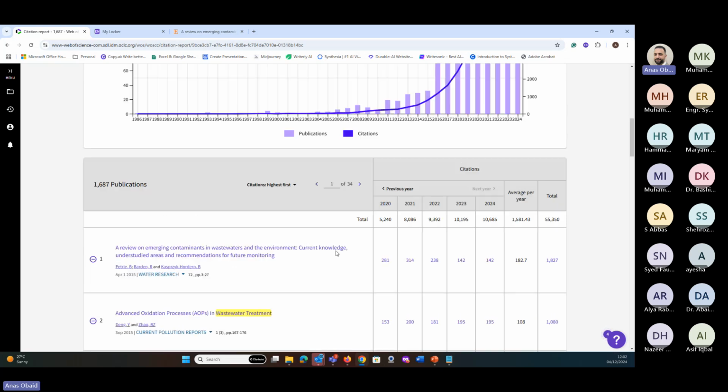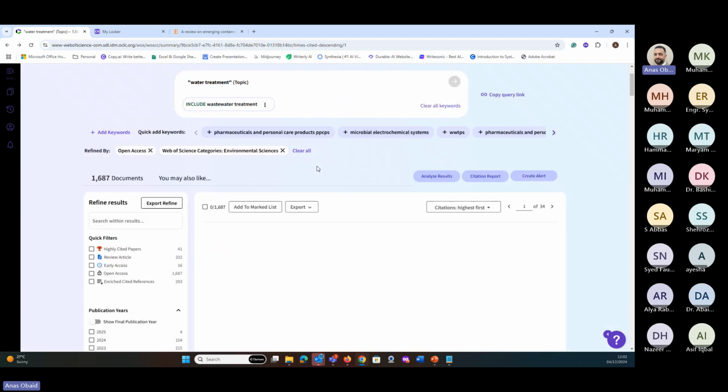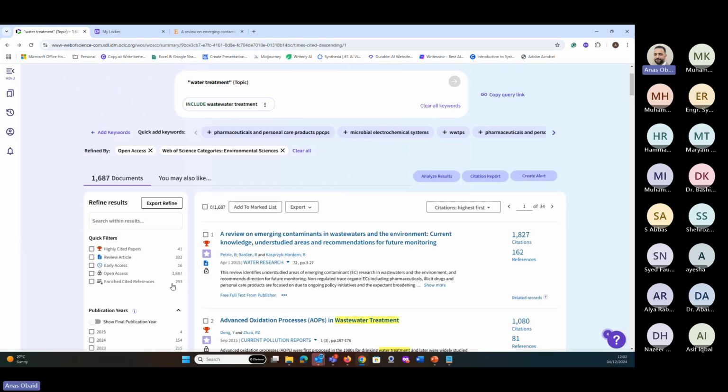But speaking about citation, there is something also very great that you can do. If I just go back, now I want to show you this filter, which is enriched cited references. We are also using artificial intelligence here.